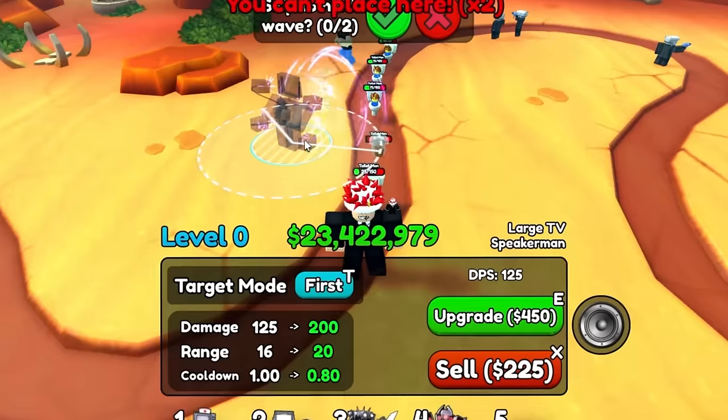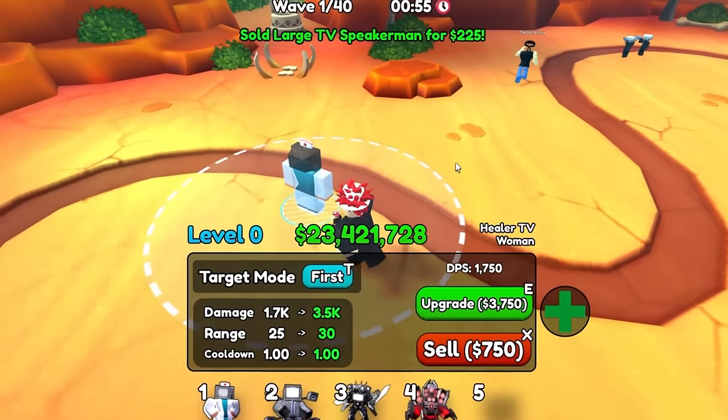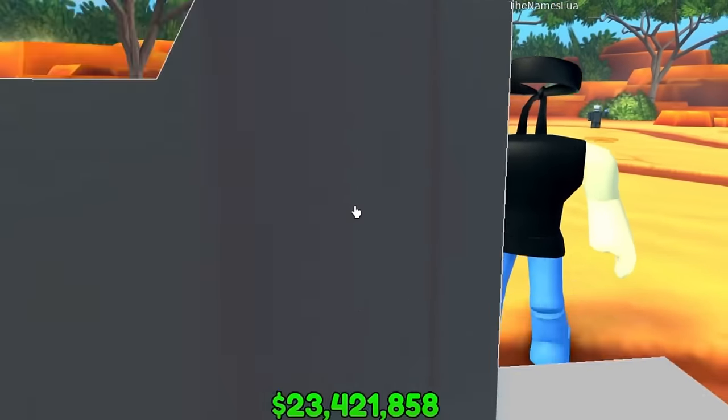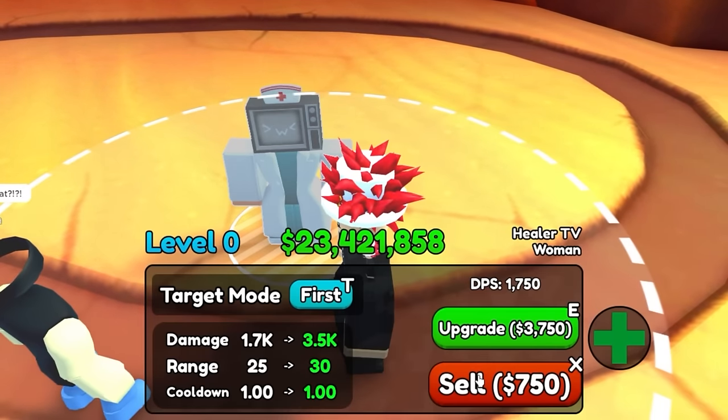All right, you know what I'll do? I'll do this. And I'm also gonna use the ability. Uh-oh, wait. One of them got through. Okay, it's okay because we got the healer TV woman. Oh, my days. Healer TV woman. Said, what is that? What do you mean, what is that? This is literally the brand new unit.